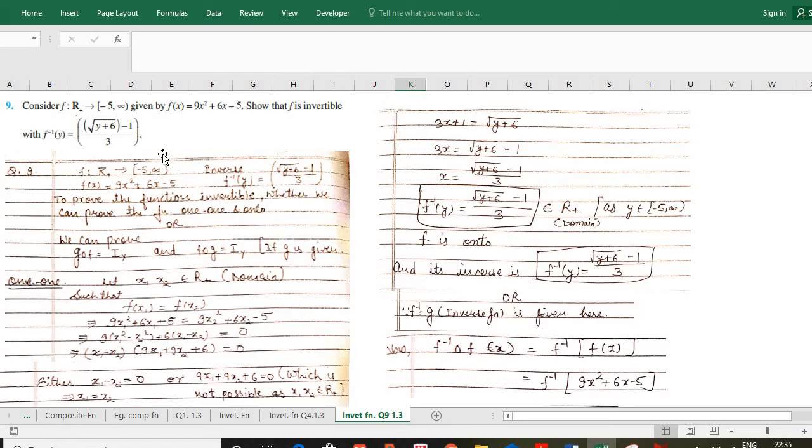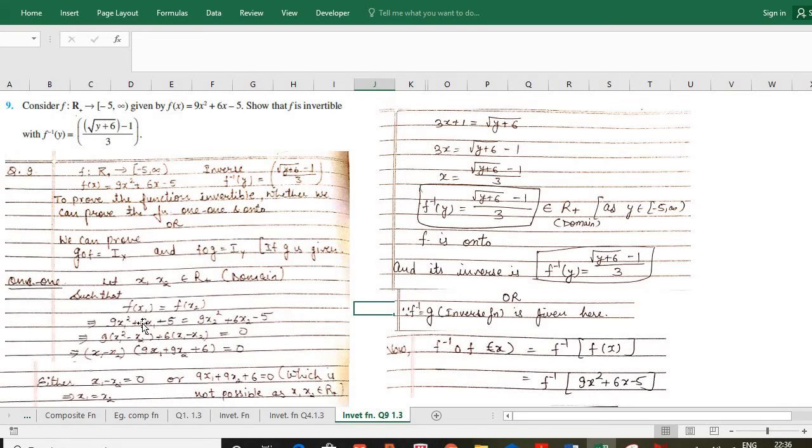So first I am proving with the first part, I am proving it is a bijective function. For that I will prove it one-one. So recall the algorithm which I have explained in my previous video. What we do for one-one, we take two elements in the domain. Here in this function the domain is R plus, so I have taken two elements x1 and x2 from the domain. Now the two elements which you have taken, take their images equal.